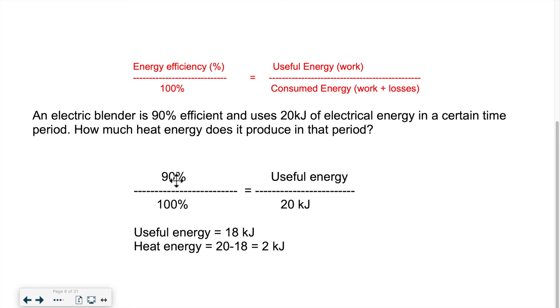So we have 90%. We know that the total energy is 20 kilojoules. So we can first calculate how much is the useful energy. So we find 18 kilojoules. So we cross multiply again, 20 times 90 divided by 100. It gives me my useful energy. So I know that 18 kilojoules out of 20 performed work. Well if 18 out of 20 performed work, what are we left with? There's two kilojoules that did not perform any work. So in other words, it was dissipated into the room in the form of heat. So that's the amount of heat that was quote-unquote lost, that wasn't useful.